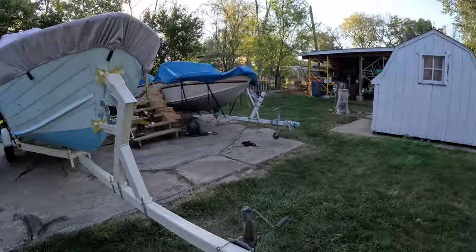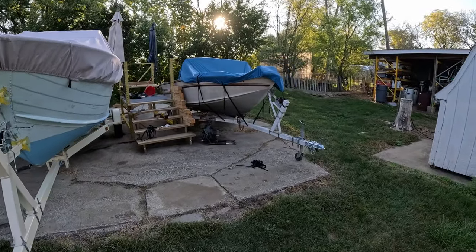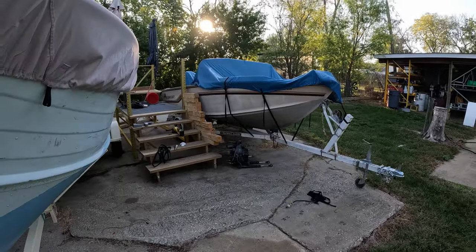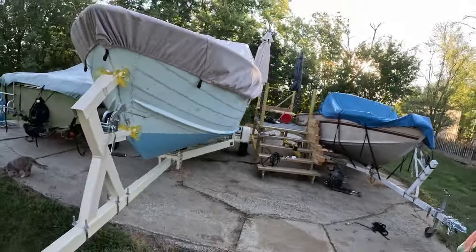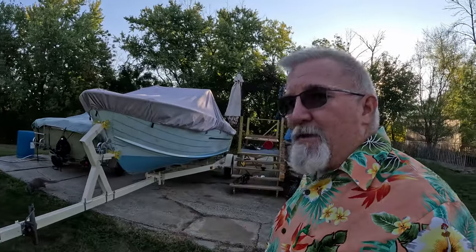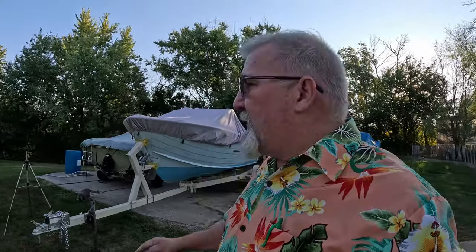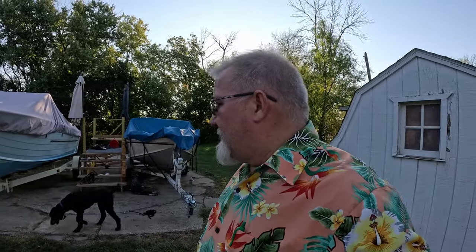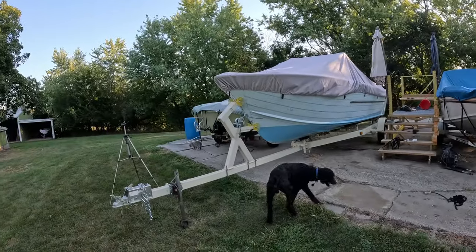And you guys know the old Alumacraft over here that's got the dented in gunnel. It's been sitting here with its 90 horse Merc on the back of it, covered up, waiting for me to get to it. But you know me, I get too many irons in the fire, and I'm gonna finish this one first before I go into any other boats. I gotta get this operational in the water and then do some interior work, finish some of that stuff up. I got lots of hours left on this one. So you're gonna see lots of content on the Big Blue yet. So don't be afraid that this is the end. It's not even close.